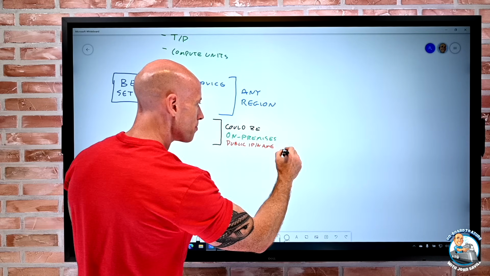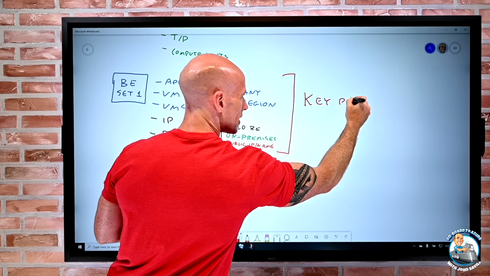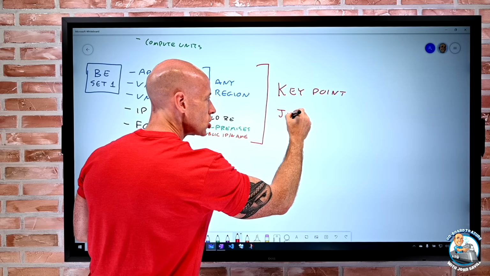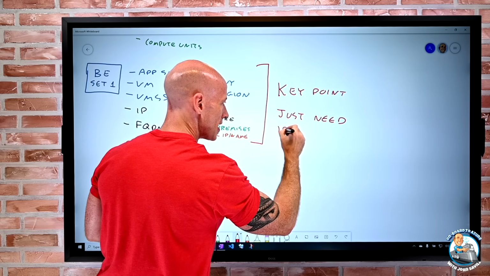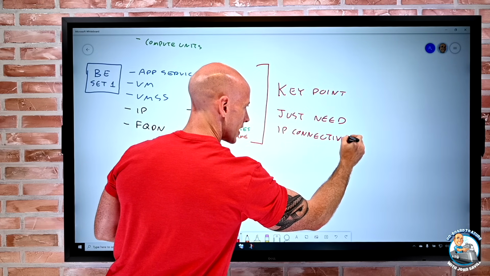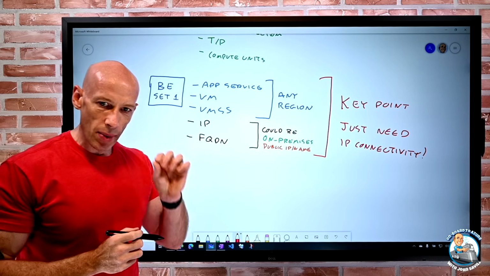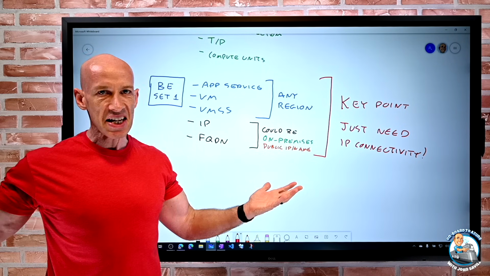So my key point about all of this, when I think about Azure App Gateway, is I just need IP connectivity. If I can get to it from an IP perspective, it can be part of the backend set. That's it.